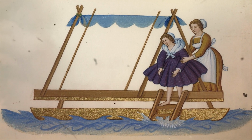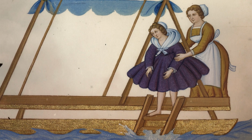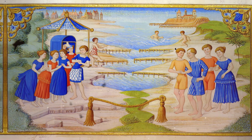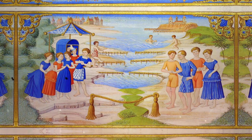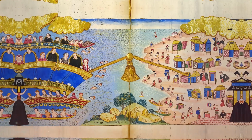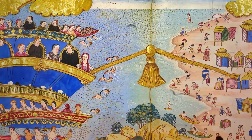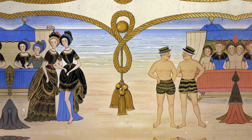To complete the ensemble, you might also be required to wear dark stockings and special bathing slippers or shoes made of canvas or even leather to protect your delicate feet from the harsh pebbles or unseen horrors lurking in the shallows. And of course, to ensure your feet remained modestly covered. And let's not forget the headgear. A bathing cap, often an elaborate affair of oiled silk or rubberized fabric, perhaps adorned with ruffles or ribbons, was essential to keep your carefully arranged coiffure from becoming a sodden mess, and to further frame your face in an appropriately demure fashion. You were less beach babe and more respectable lady attempting to have a very serious, slightly damp and heavily chaperoned encounter with a large body of water.